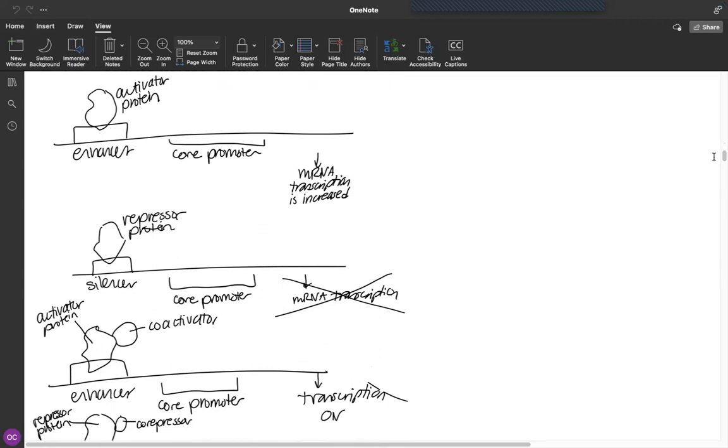And there's many different cases of transcription factor proteins interacting with cis regulatory switches. In the top case, we have an enhancer cis regulatory switch before a promoter. So remember, cis regulatory switches are the instruction givers. So when we have an activator protein binding to the enhancer, it turns on mRNA transcription for this locus.